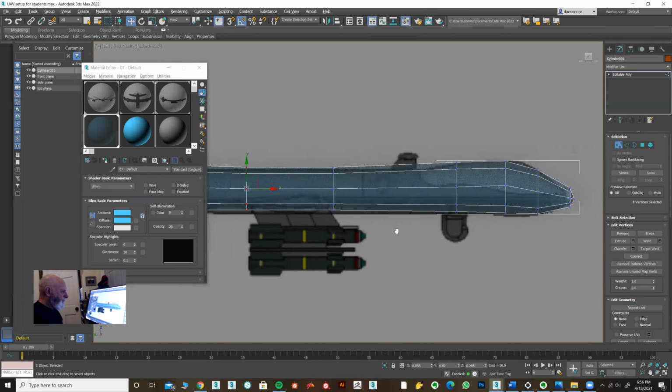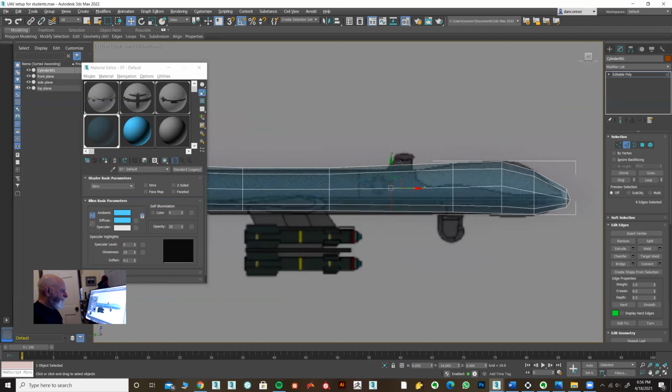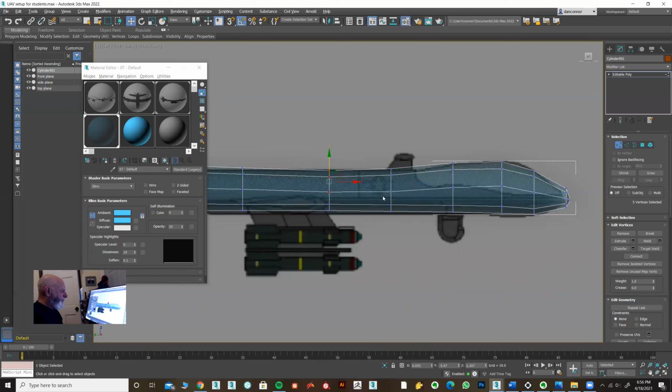That's about right. I think we need another loop here. Connect. So I'm changing this fuselage by either scaling it or moving vertices up and down, right? Or selecting all of them and scaling.